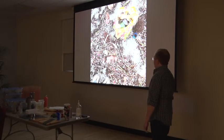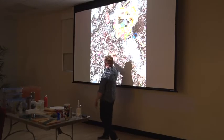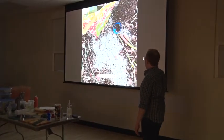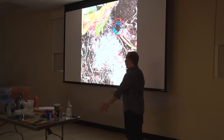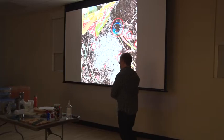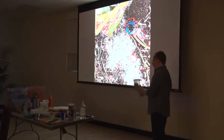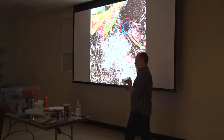And what we found, this was actually the day that we were walking in the rack line at Eula Johnson, and what we found was that even though we're going through and we're picking up the big plastics you can see in our bag, the bottle cap here, you can see a little of the ring that comes off a bottle cap there. Click to the next one. As you zoom in, you start to see more and more microplastics present. All of these are small, teeny tiny, ready to recycle microplastics. So that is one of the future programs that we're working on, and what we want to do is find a way to easily, mechanically separate out the sargassum and seaweed that's in the rack line from the actual microplastics.